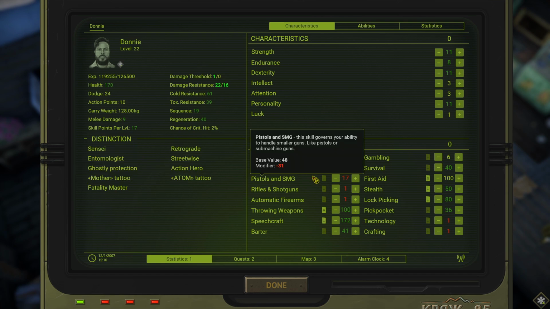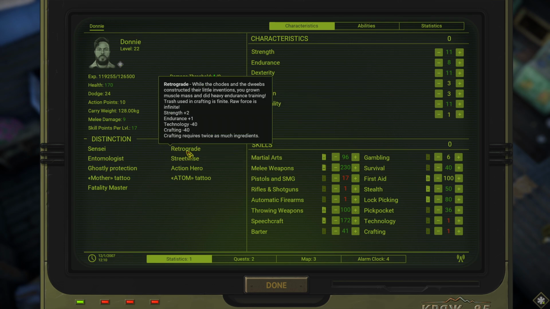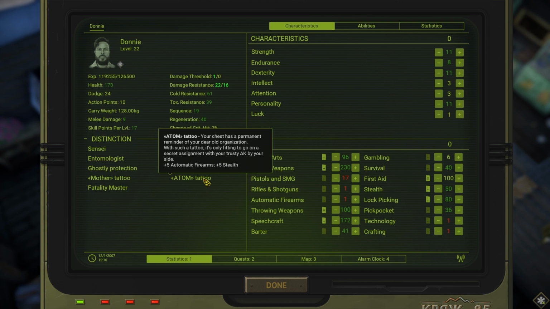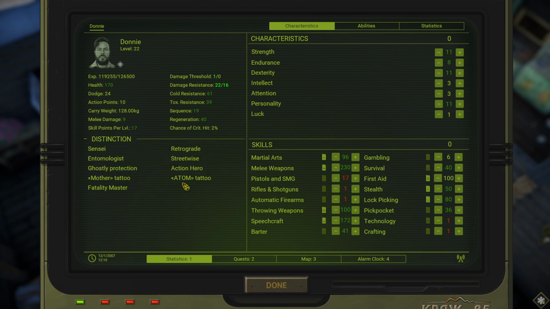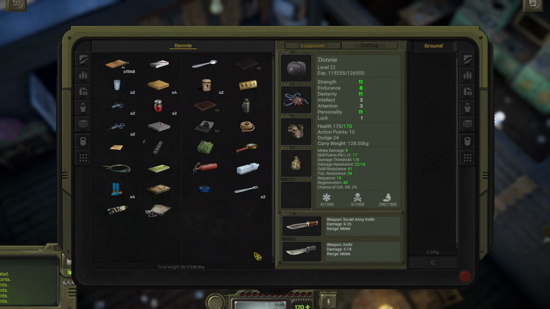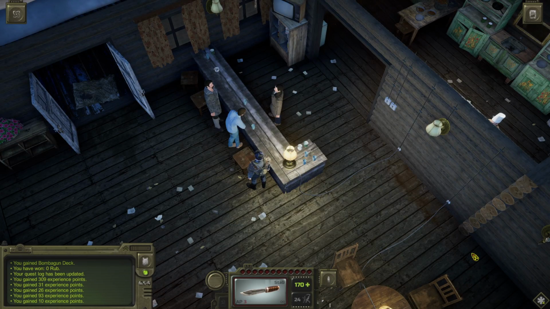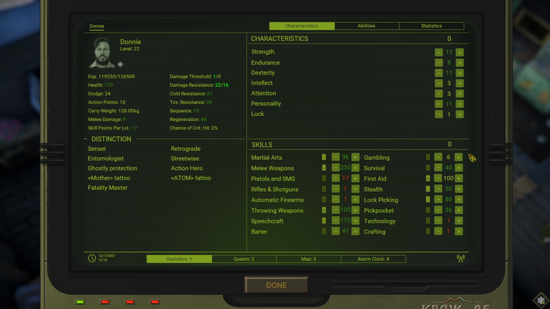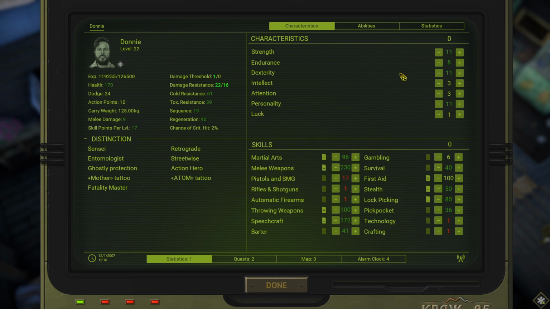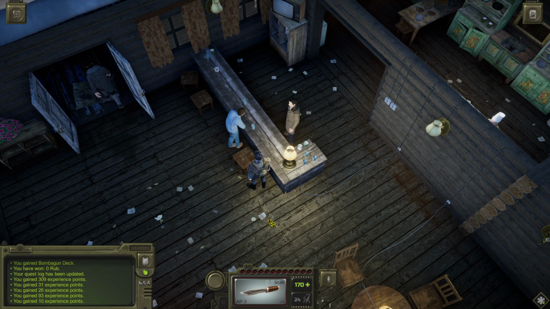I forgot what this is from. I think this is from having so many points in melee weapons. Streetwise, you find in a book. Same with Action Hero. No, Action Hero, you watch a movie. And the Adam tattoo. So yeah, that's another advantage to importing your character. Plus, I have extra points here as well. Well, I had an extra point in luck. I lost it when I killed a spider. And then you can find syringes that give you other bonuses as well.